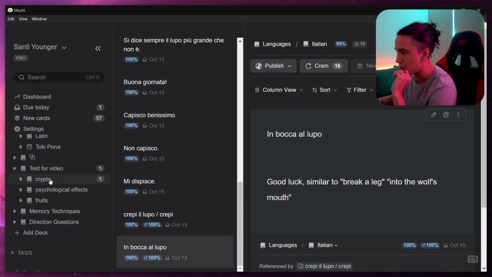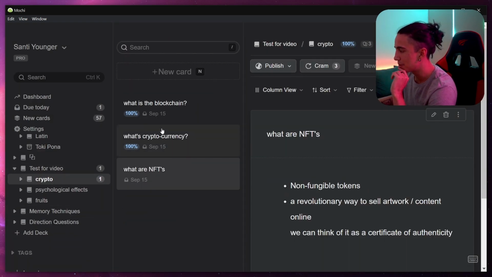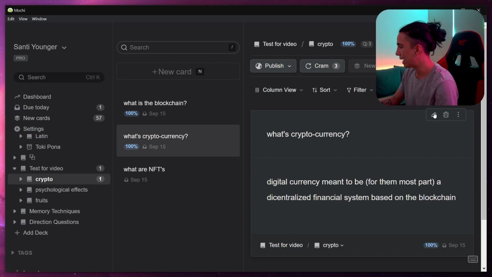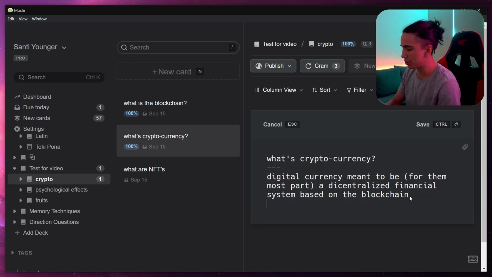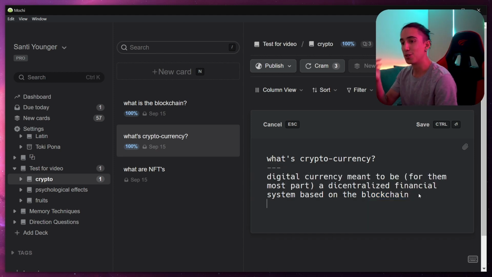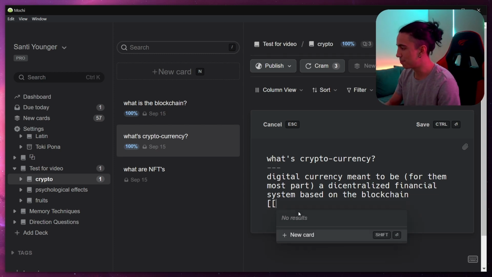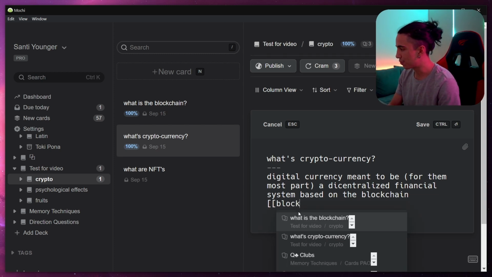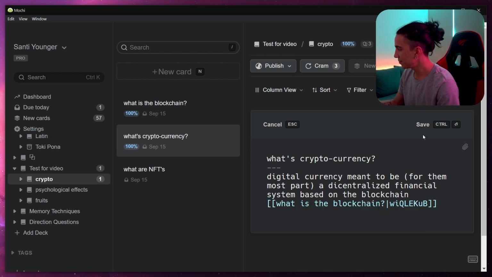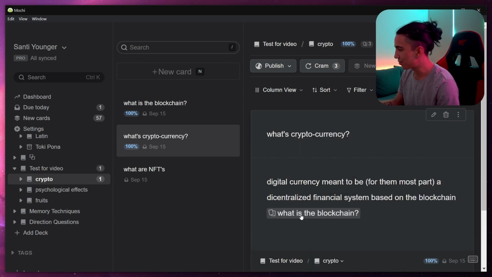So for instance, let's go to this example that we had on crypto. Yeah, this one right here, okay? So I'm going to edit this one, and this is related to another concept called blockchain, right? But what I want to do in here is actually link it to my other flashcard that is related to blockchain, which right now we see is up here. But let's say we have a lot more cards, so you can actually search it, double bracket, and let's just search for blockchain. There it is. And as you can see now, there's literally a link between this one and this one right here.